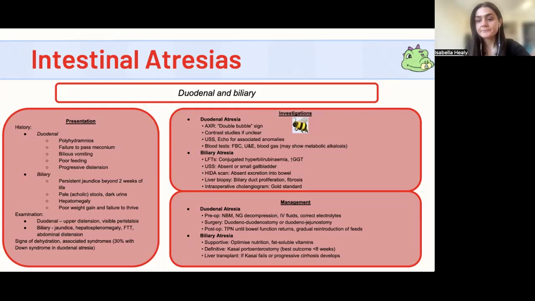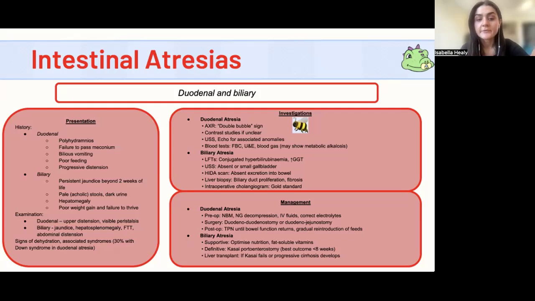For biliary atresia, initial investigations, you can do your LFTs, which, as we spoke about before, with the bilirubin abnormalities. Ultrasound as well too is performed, and you'll see an absent or small gallbladder. They use a Kasai classification for determining what type of biliary atresia it is. There's type 1, type 2A, type 2B, and type 3. In some cases, they need a liver biopsy or a procedure to determine exactly what's going on. And there's also the nuclear medicine scan, which is the HIDA scan, which can be done too.